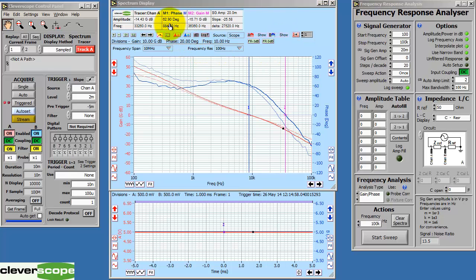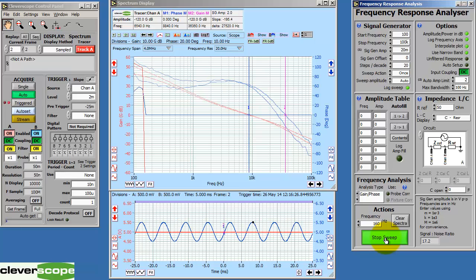Notice that the phase margin was up from 60 degrees to 62.9 degrees. Now we'll start another sweep with a much reduced load current of 0.5 amps. You might notice up here we are outputting the signal generator amplitude.